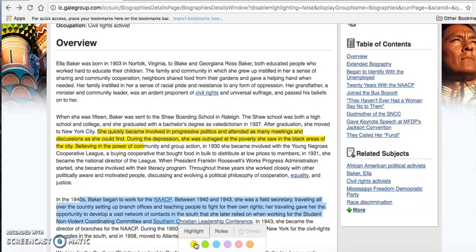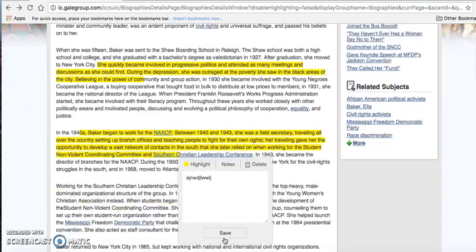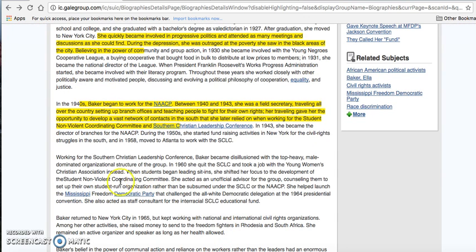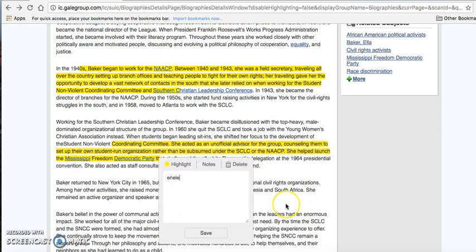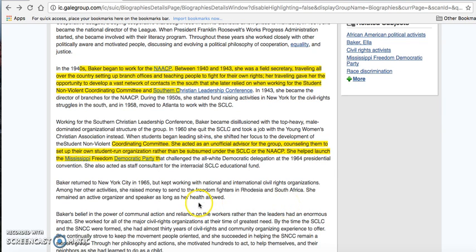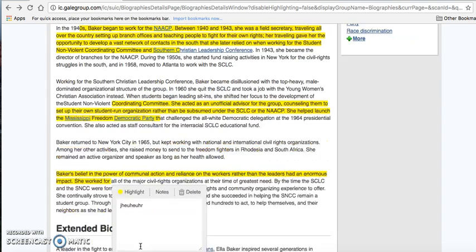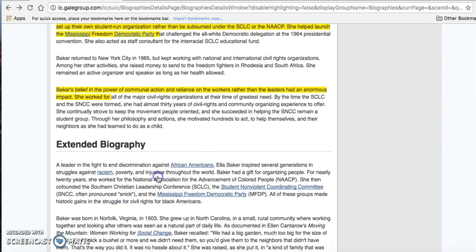Again, highlight it, take my note, and save. A little bit more highlighting, take my note. And this time I'm going to purposely forget to save my note to show you that it won't be there. I'll take one more note there. Let's see what happens if I don't pick a color: it will automatically change to yellow. Save it.